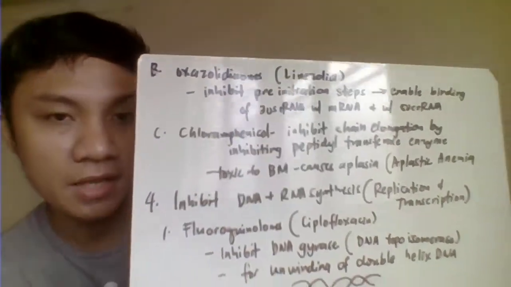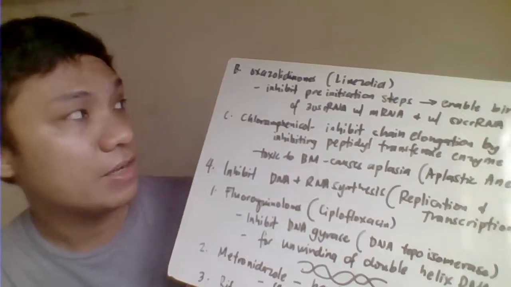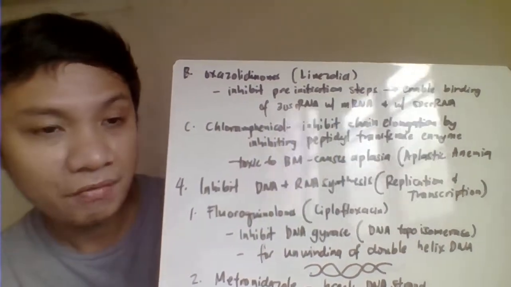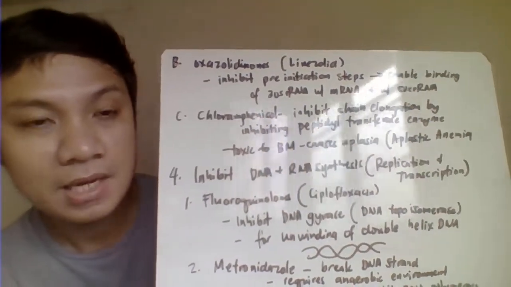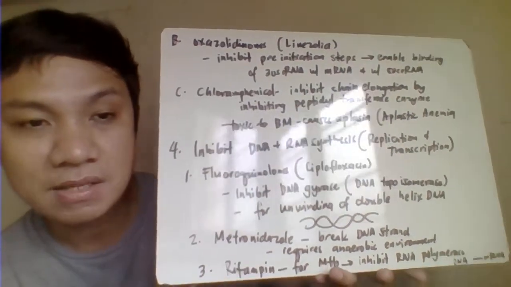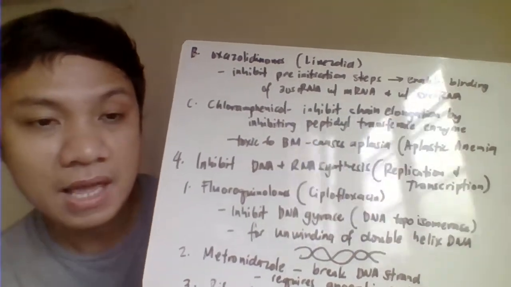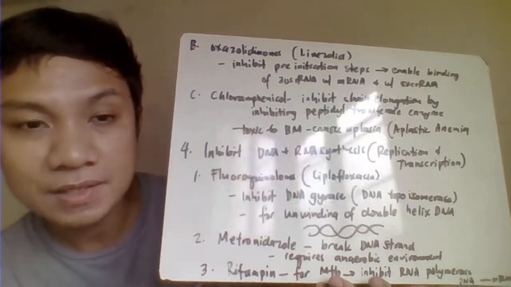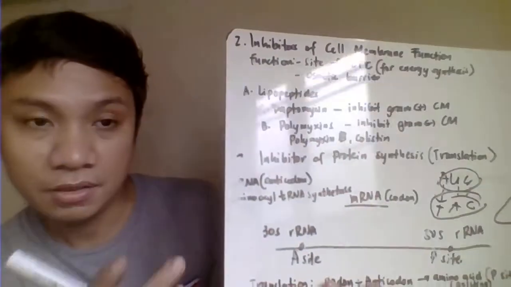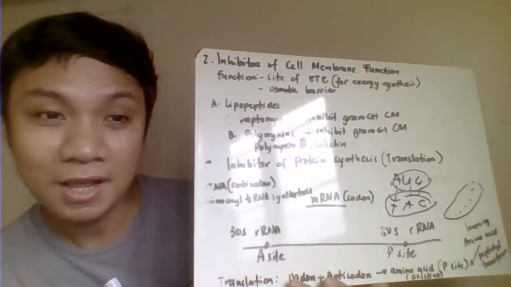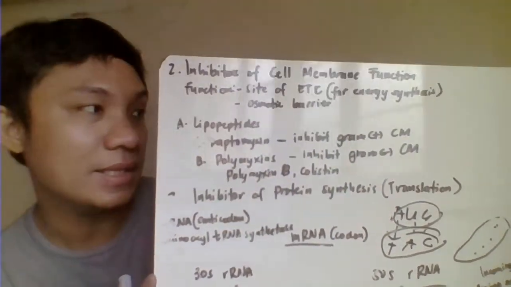And we have also here antibiotics that still try to inhibit the RNA synthesis by inhibiting basically the 50S ribosomal RNA. So we have here your oxazolidinones. Example for that, we have your linezolid. So this antibiotic tries to inhibit the protein synthesis by inhibiting the pre-initiation step. Pre-initiation step here is the first step primarily in your protein synthesis. So it involves the binding of the entire complex: 30S, messenger RNA and a 50S ribosomal RNA. So if the pre-initiation step will not occur, hindi sila magbabind, hindi sila magpa-form ng complex ang tatlo na ito. And therefore, hindi tayo makapag-translate ng ating amino acid, and that would also result in preventing your protein synthesis.